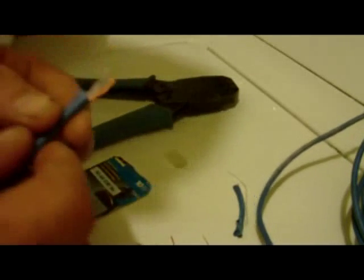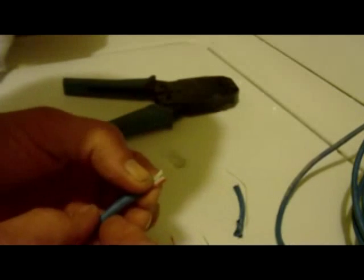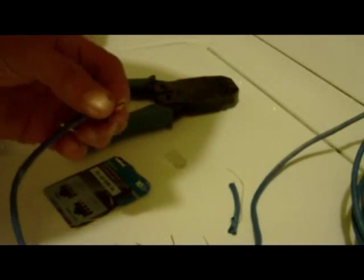Alright. Now, I always double check to make sure that everything's pretty well in line. And it looks like I got a little bit of unevenness here, so I'm going to go ahead and straighten it out just a little bit more.